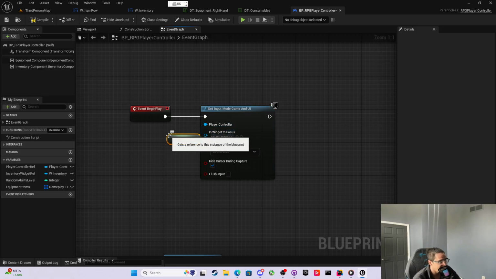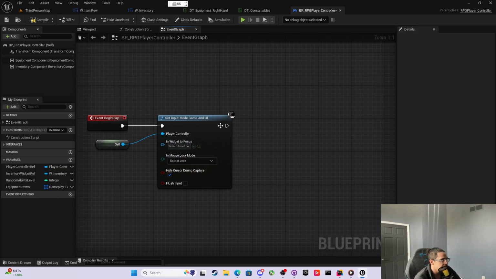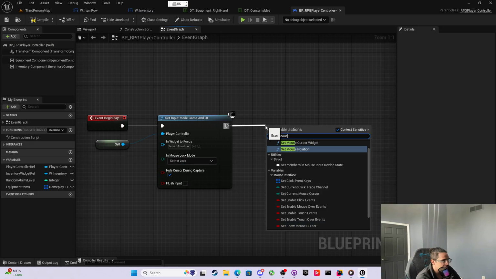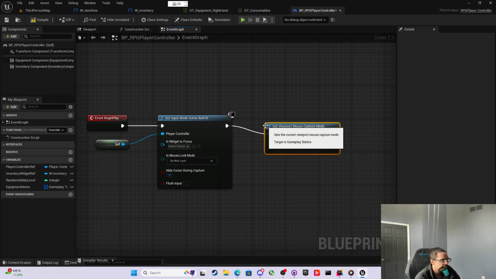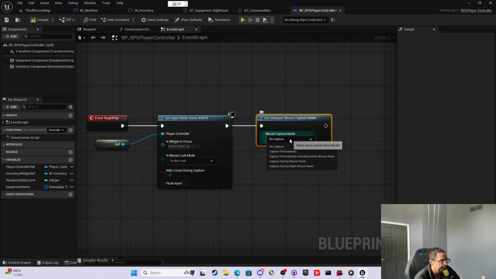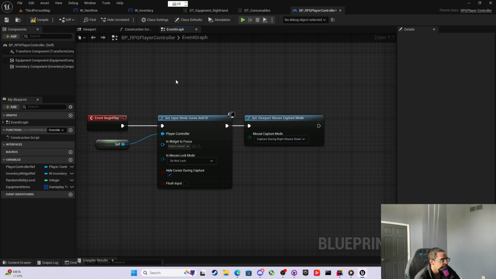We can do this again right here, right? In widget to focus none, and we do this, but I want to set viewport mouse capture mode, and we are just going to say capture during right mouse down, and we're going to do that.